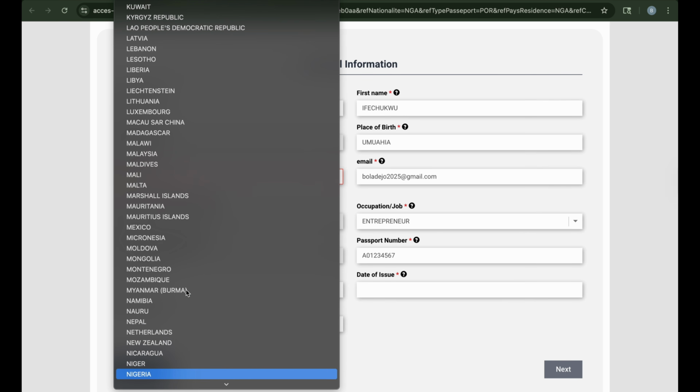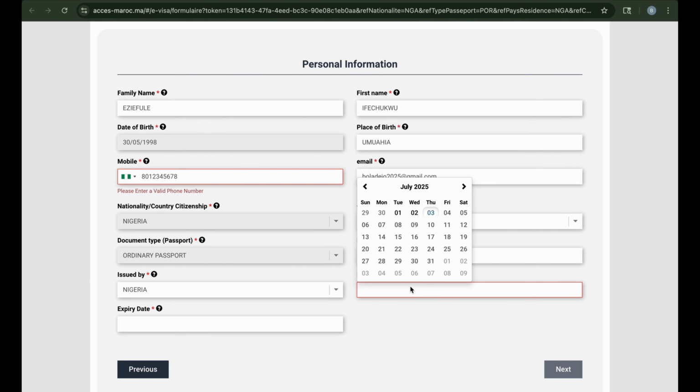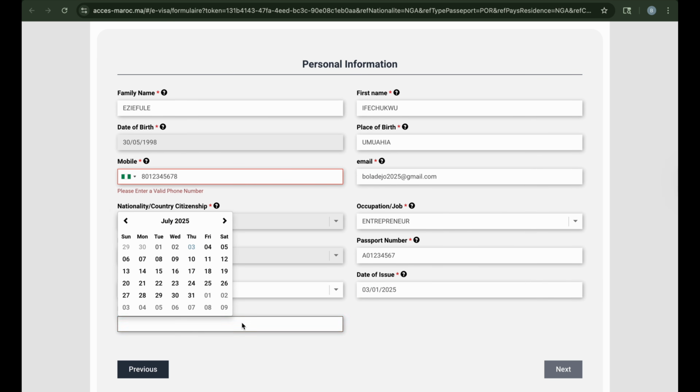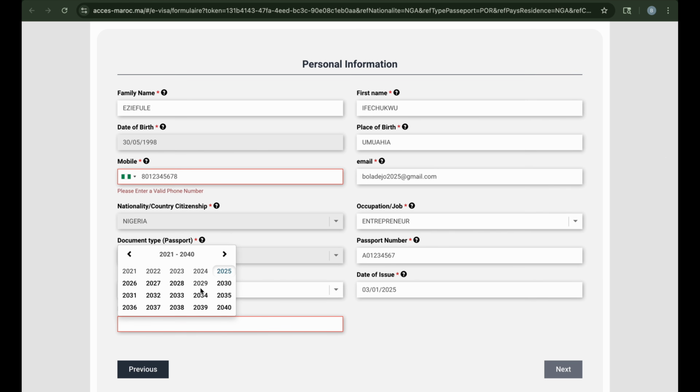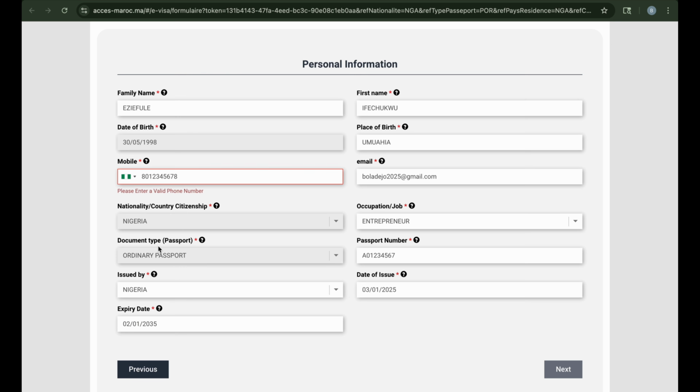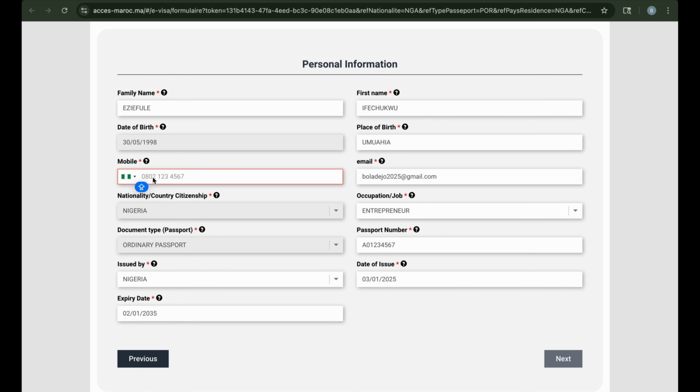Issued by Nigeria. Date of issue, let's choose 03 January. Date of expiry, let's choose 2035 January 2nd. Okay, so just going to try and sort out this number thing.